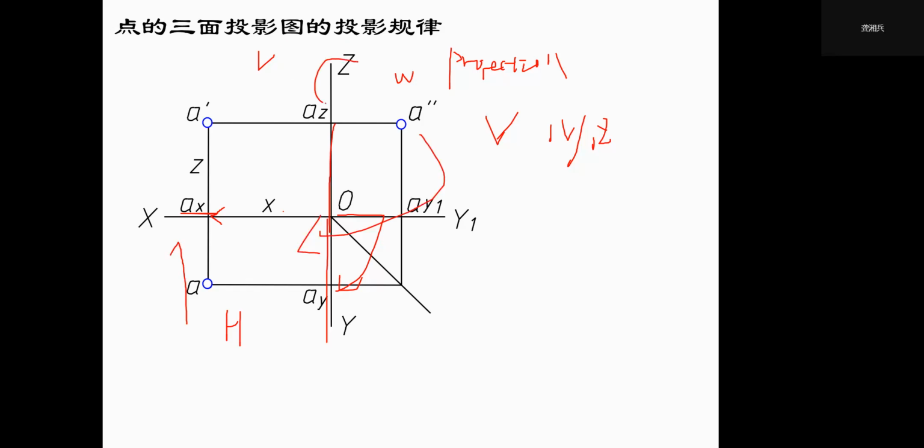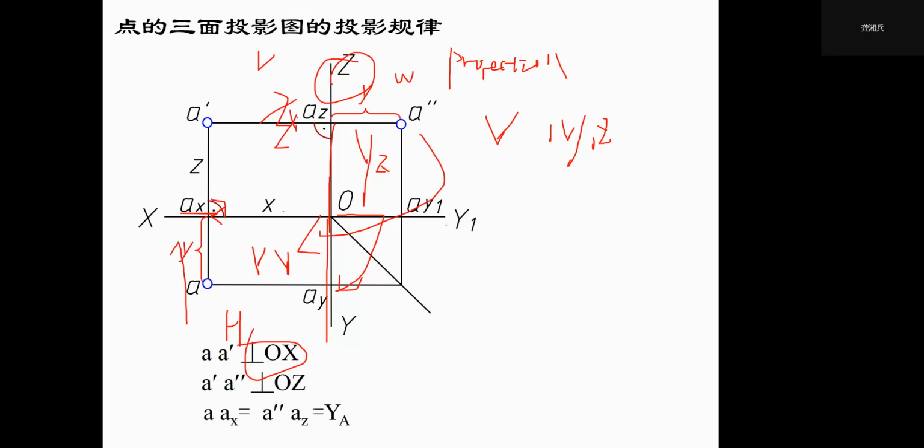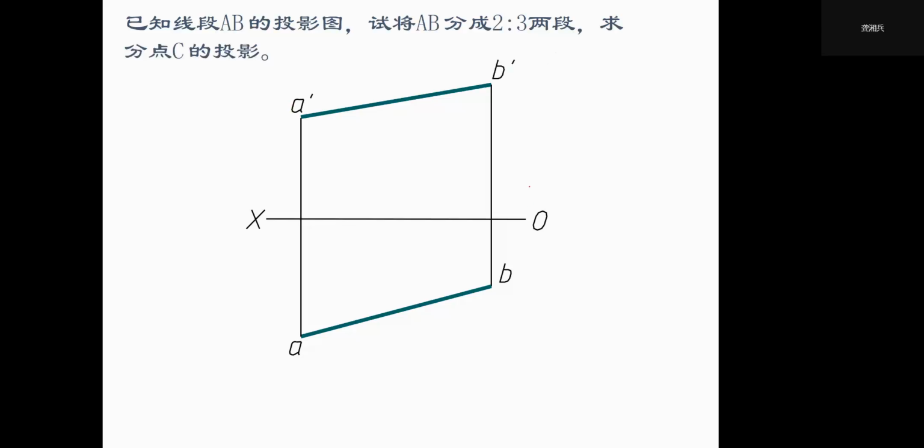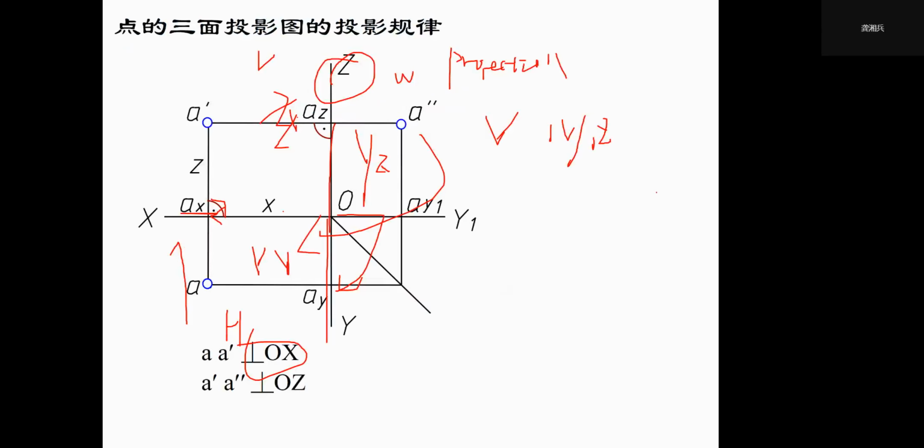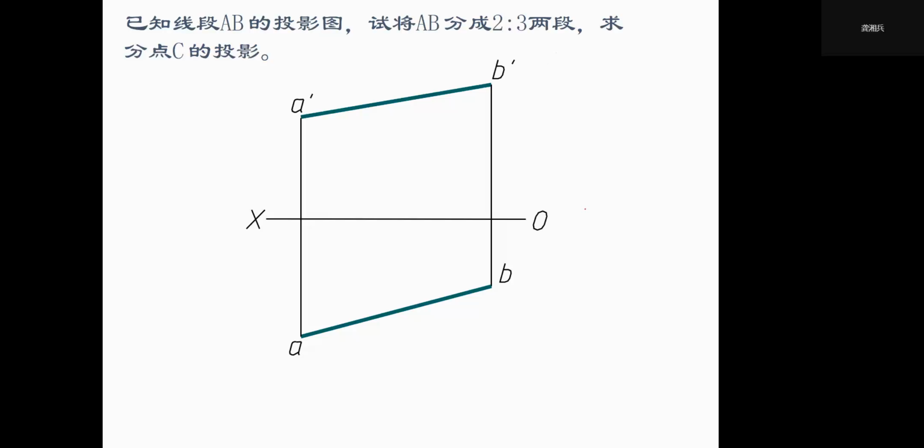This is a projection system. It makes a three-dimensional corner into a two-dimensional plane. So this is how you get the projection planes. This one is xz, this one is xy, and this one is yz. Remember this one. So here the projection law is: this angle is 90 degrees, and another one is 90 degrees, and y is equal to y. So this is what we call the point projection law. We always review this one.